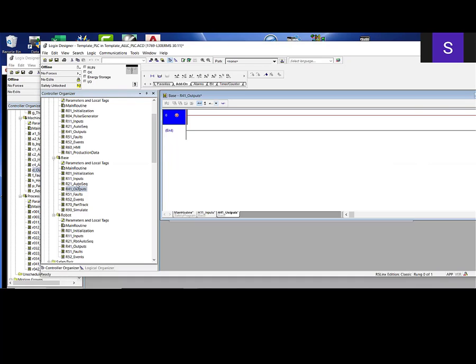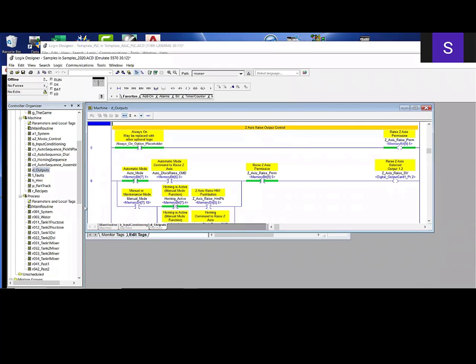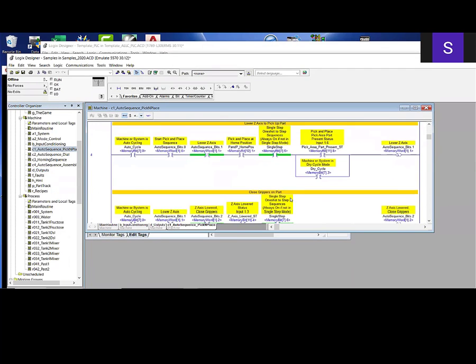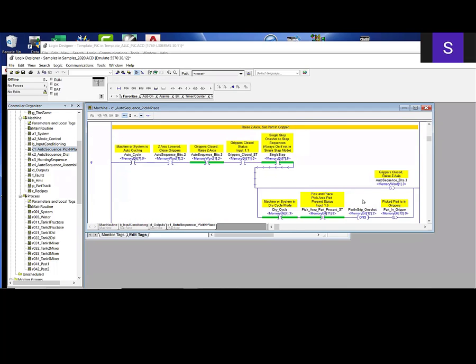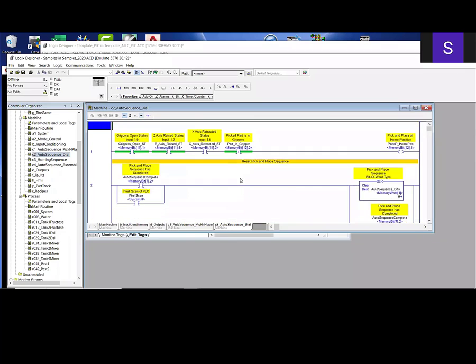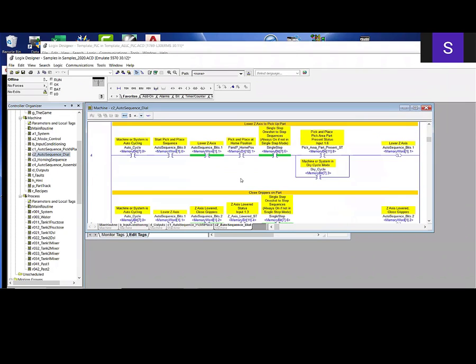In the auto sequence, I would say I want you to build your auto sequence like this. We're going to use numerical sequences, for instance. A numerical sequence looks like auto sequence pick and place. Here's a pick and place sequence. That's a numerical sequence. Oh, this is actually a bit sequence, so I did a bit sequence on this one. I'm sure I did a word sequence somewhere else. Well, here's bits too.